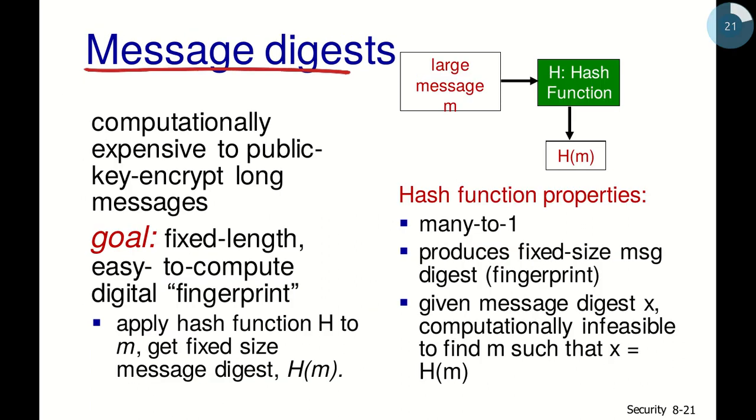All right, so let's say now Bob sends large documents to Alice. Let's say one long PDF document, or maybe one video or one software or something like this. Normally it is very big, and it is expensive to sign a very big document or big data. So is there any way to make the computation less expensive? One method is to create a message digest.